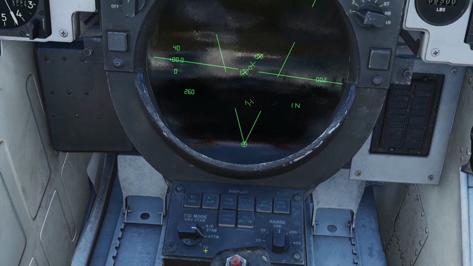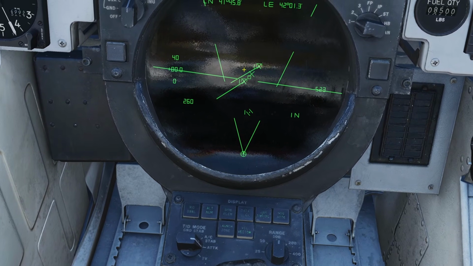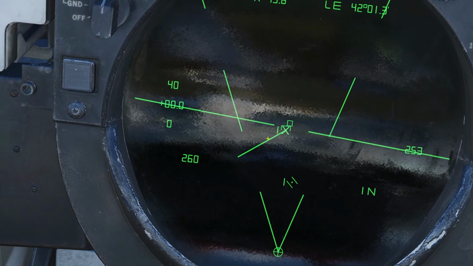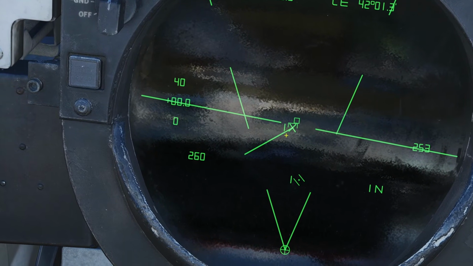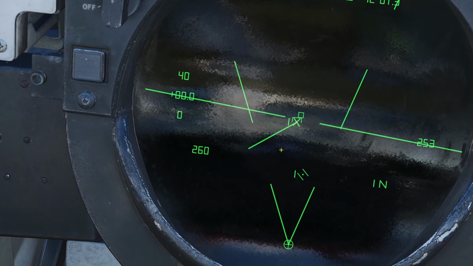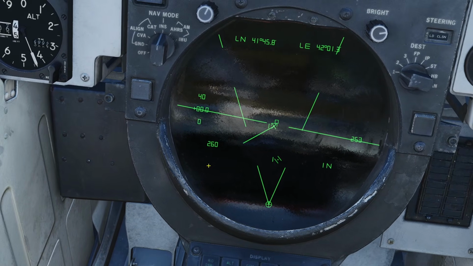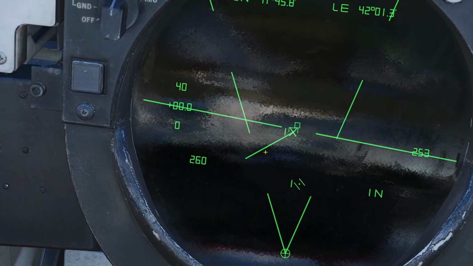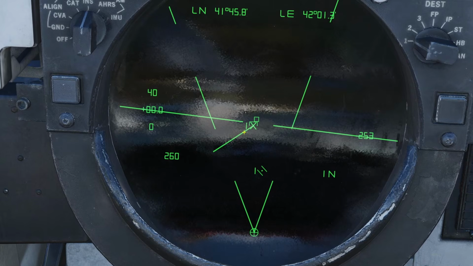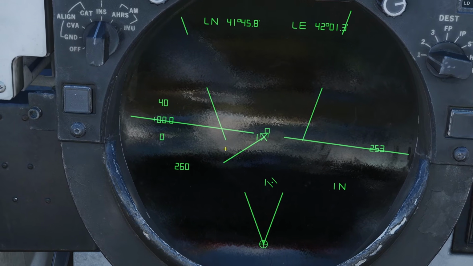And lastly, there's the launch zone button. If you press that, it activates these really long lines. As you get closer to the target, this line will go down, and there's 2 dots on the ends, and there's a box in the middle. Once the line gets past the first dot, it means you're within the maximum range to fire at the target. Once it gets within the box in the middle, it means you're at the optimum range to fire. And once it passes the second dot, it means you've passed the minimum range, so you can't fire anymore.